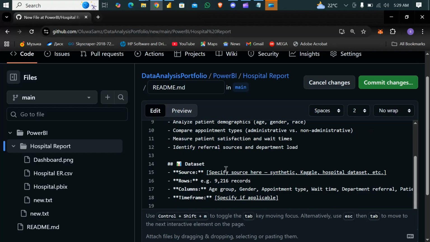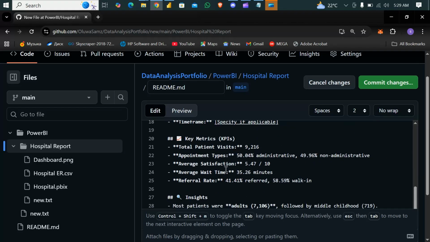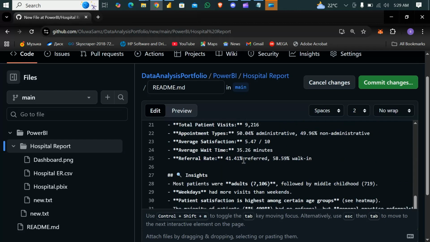So everything about your data set should be written here. Is that okay? And also your key findings should be listed out here. So now people will not have to actually see your dashboard before they can understand what you have done. They can just read your report and understand things that you have done. Is that okay? So your insights, everything should be here.